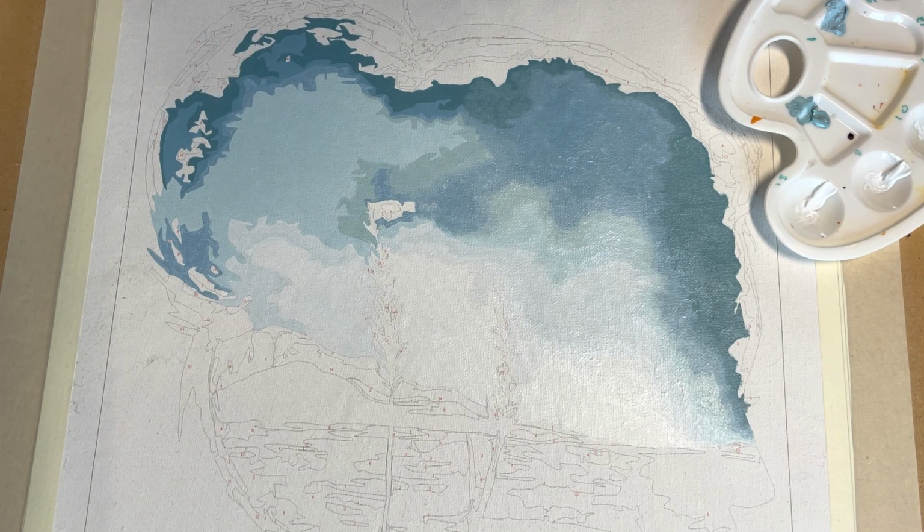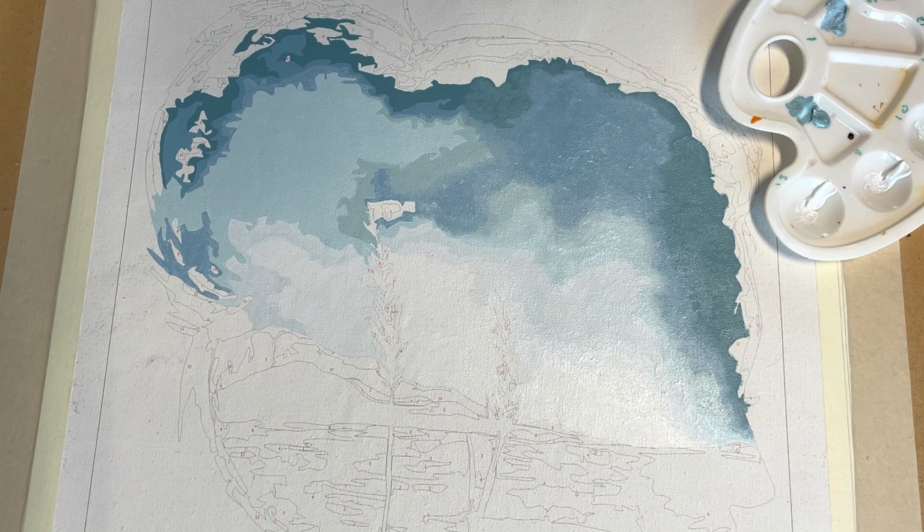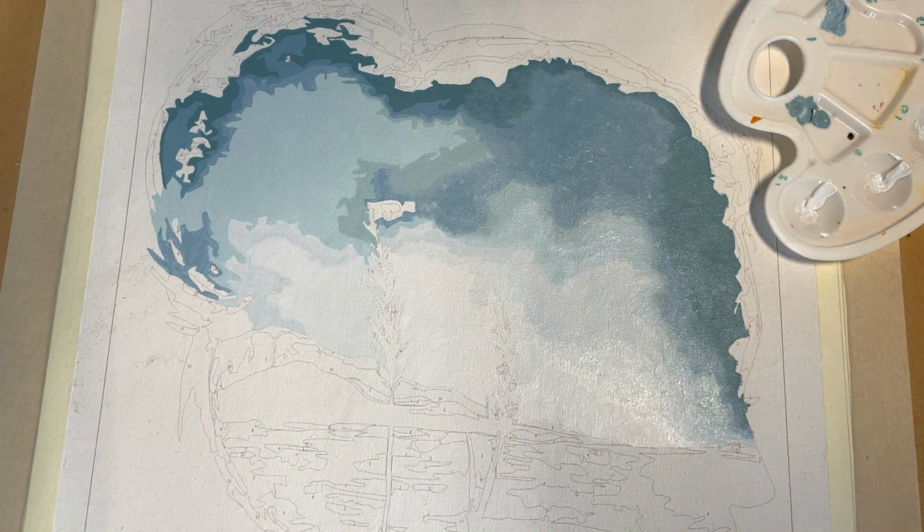So I'm going to finish this off. I'm not going to make you sit through it again. I am going to clean my brush because I'm going back to the lighter colours now. I can walk around again. There's a whole lot of paint on that brush. And then if I don't use any of the paint, I'll just put it back in the pot and use it to do the other bits.